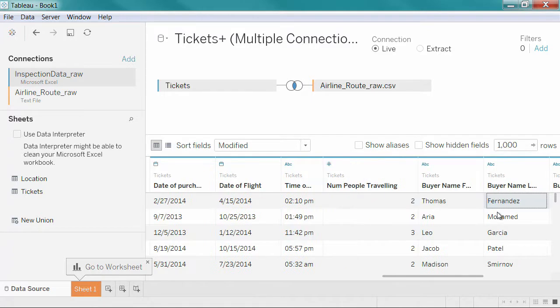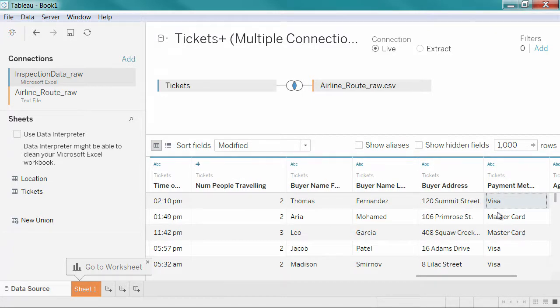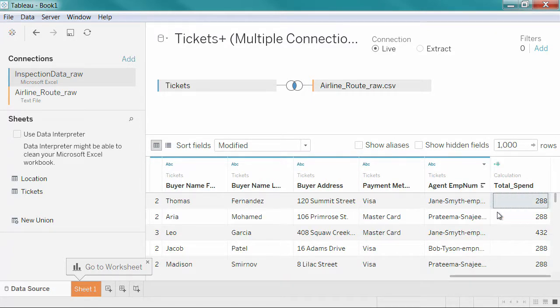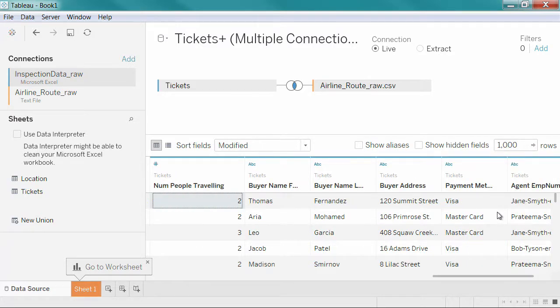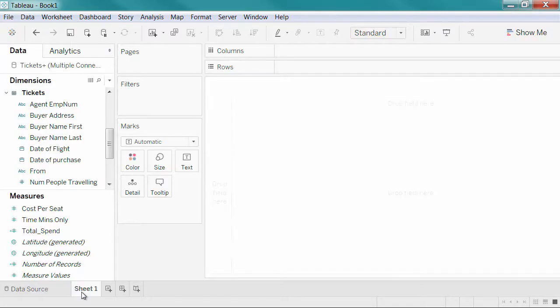So in this demonstration, we're demonstrating how to calculate numbers in order to create a new column in order to find out our total spend or total sales. So now I've created my calculation field. I'm going to hit my Sheets tab and start analyzing my data.